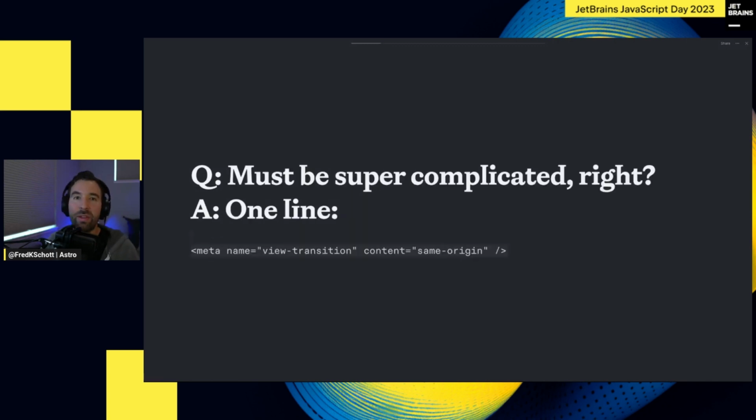But the end goal that everyone is working towards is that you can do something this simple to enable simple view transitions on your site. So the simplicity that the browser provides us versus a super low level, super complex approach. This is the goal that browsers are working towards and that we're trying to align ourselves with.